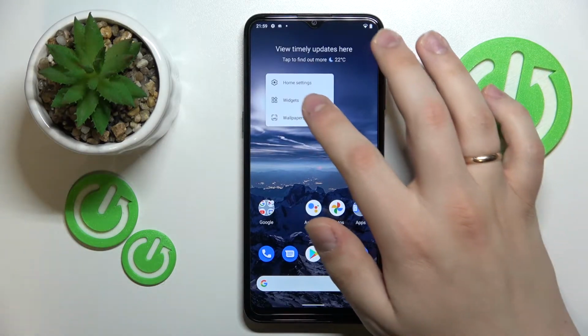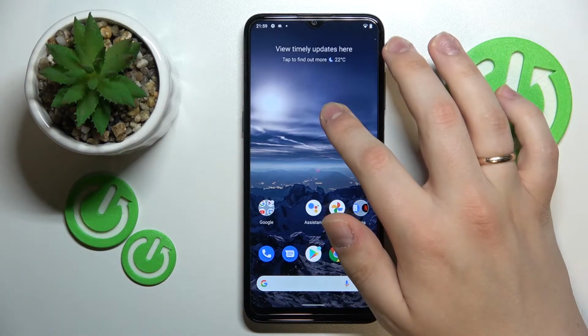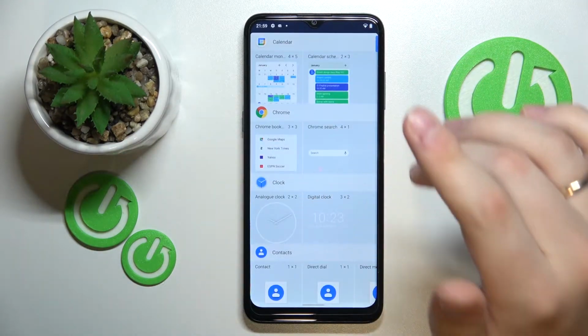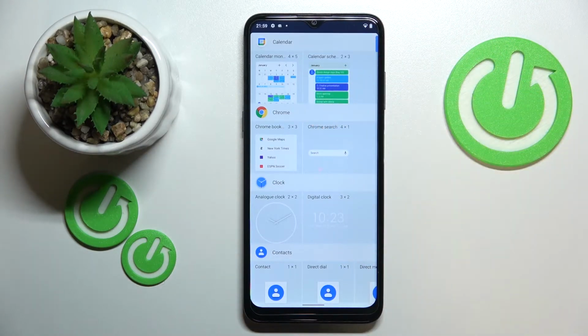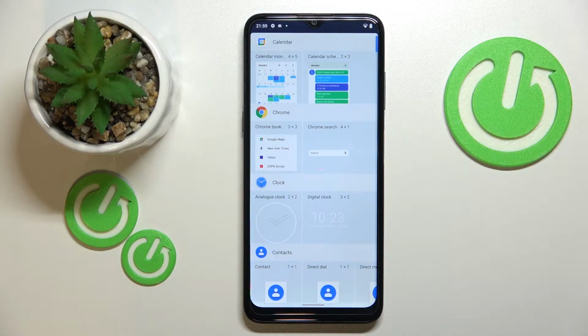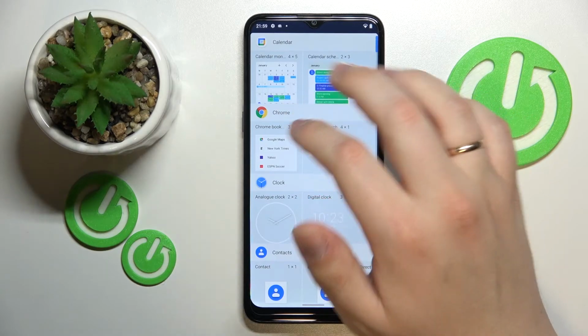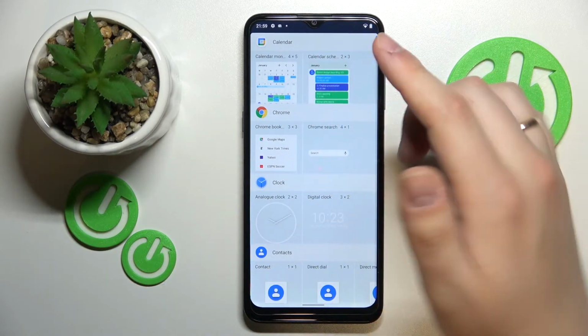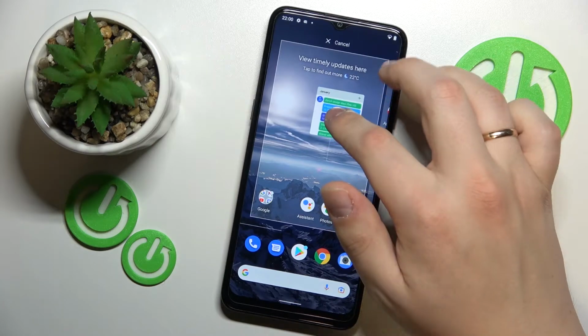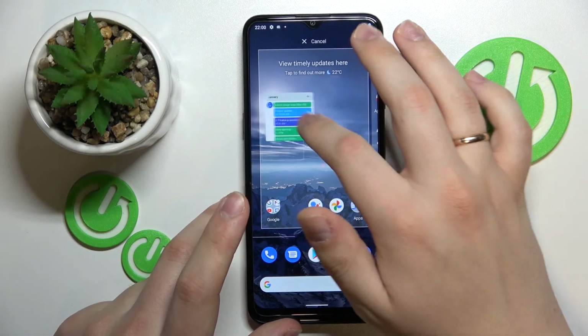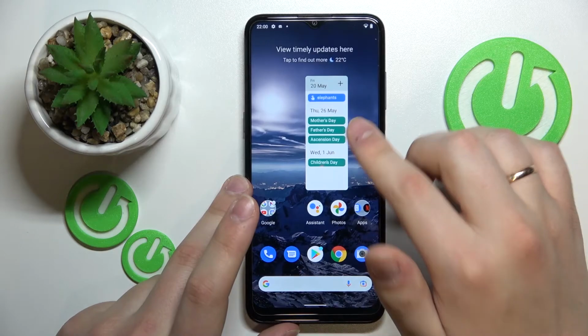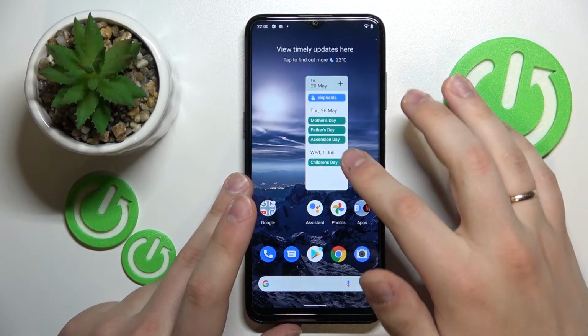The second widget that I would highly recommend that you add is the calendar widget. So basically what this widget can do is it will make sure that you will not forget anything important that is added to the calendar. For example, some reminders, events, celebrations, holidays, etc. Here we have two designs to choose from as it was with the clock, so we can either go with the bigger version or the compact one. In my case, I like the compact one better. I'll place it right here, and this widget will make sure that I will not forget about anything important.